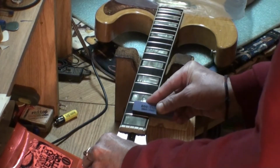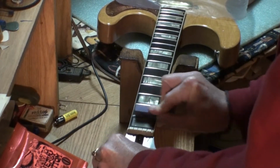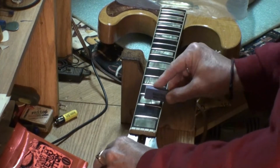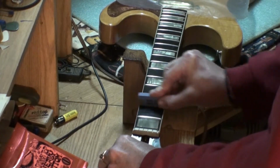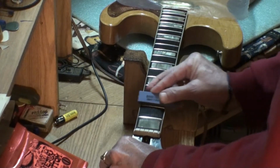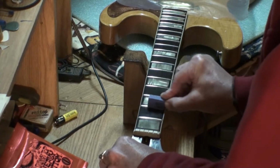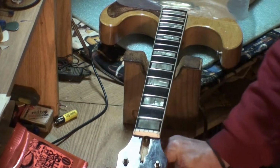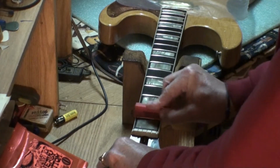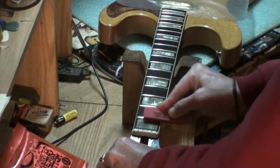You can tell the feel of each eraser, how it is not as gritty as the one before it. As far as how much I like them, I love them, man. I've probably done frets on, I don't know, six or seven, maybe eight guitars with these fret erasers since I got them. And I absolutely love them over the old school sandpaper technique. Okay, this is 1200. And already I can really feel a difference in that. That first one, 220, bites in pretty good.